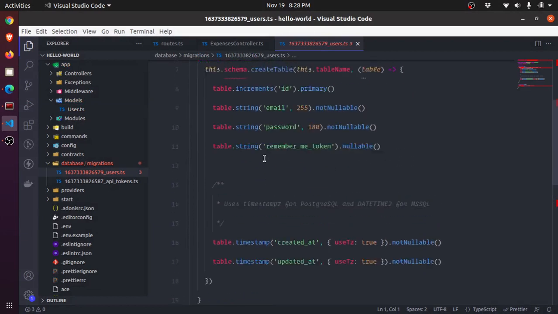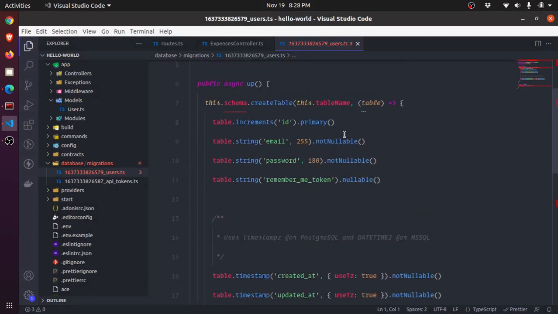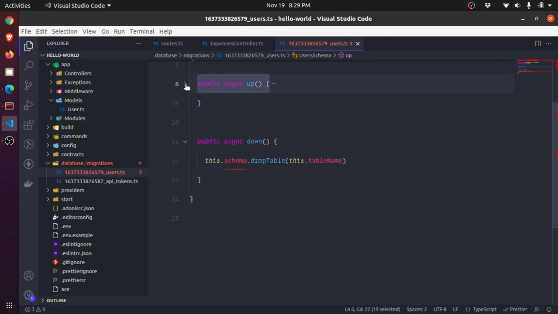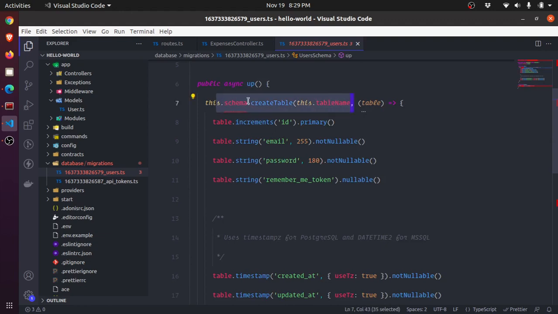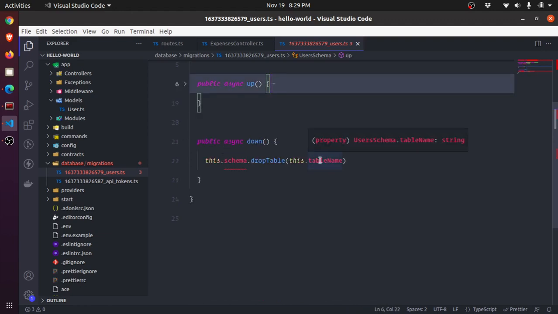Migration is quite straightforward, I think. For those of you who already know, this file will be used to create a table. Okay, and here we define the columns which are required in our table. That's what the migration is going to do. There is create table, and this code will be executed when you run the migration. You have the ability to revert back as well, and that's where down is going to get executed. And what it does is it drops the table. So inside up, we are creating the table. Inside down, we are deleting the table. So that's how the migration will work.